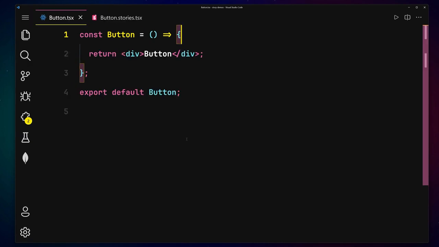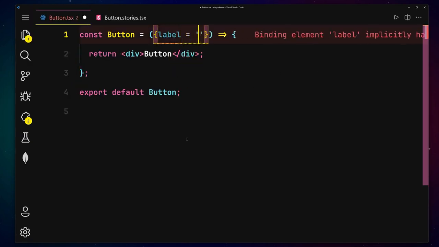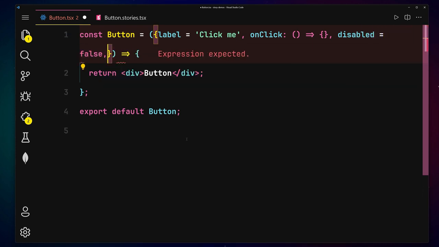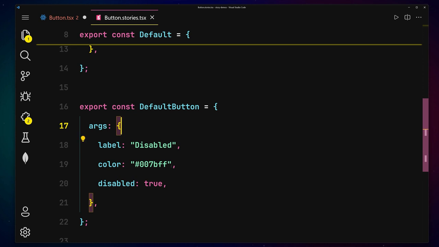And first of all, we are going to be destructuring all of their props, and then we would just use this. So I'll provide my label, and the initial value will be now set to like "click me" or something like that. And I'm going to also provide the onClick event handler, so whenever somebody clicks on them, we just want to fire this function. And I'm going to also provide the disabled flag, and that's going to be equal to initially false. And we are going to be also providing the initial color of this exact same color.